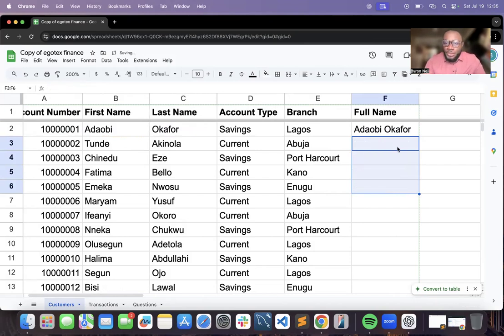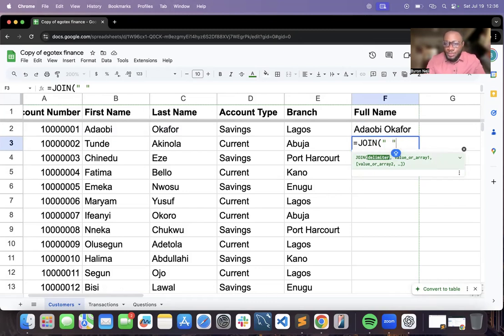Another way we could use is JOIN. Let me do that here. I will say equal to, and then use the function called JOIN. If you check here, it says it should start with the delimiter. Delimiter simply means something that should separate the words you are choosing. I will put this in double quotes, the same way we did, and remember, just put the space.